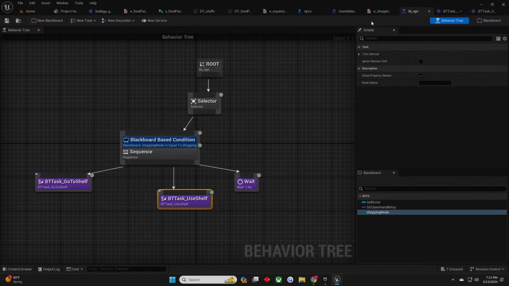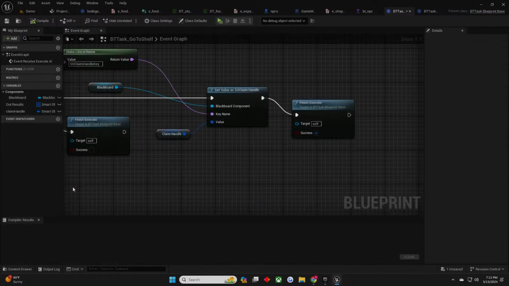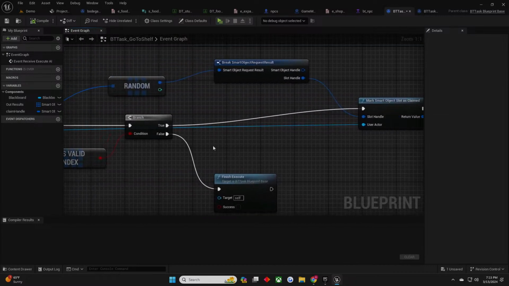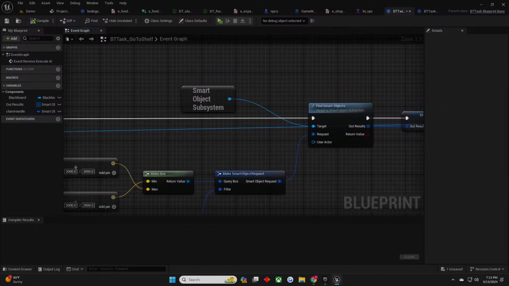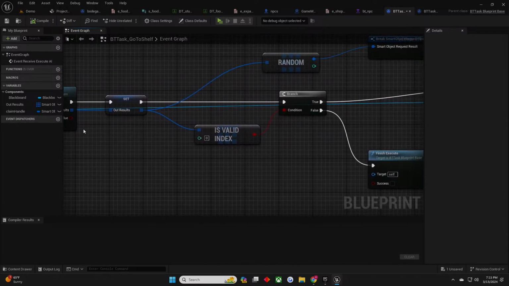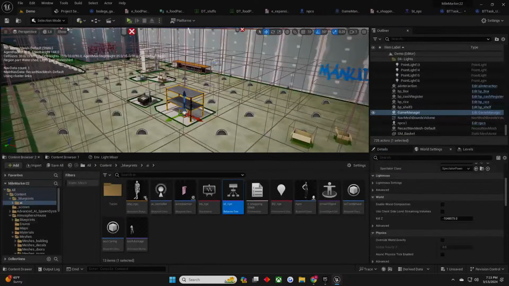But let's get back to our NPC. So right now the NPC finds the shelf, but I don't really differentiate between shelves. Didn't I do something random? Yeah, I pulled a random one. So now it's time to differentiate. But in order to differentiate between it, we need to work on the shelves now.